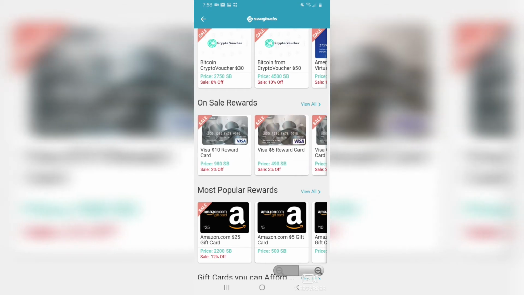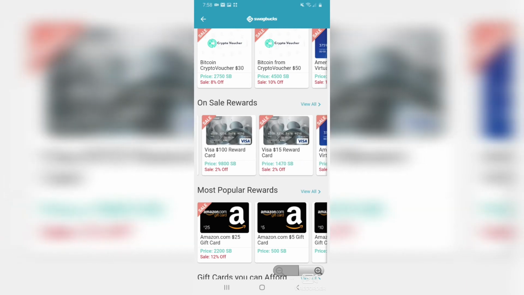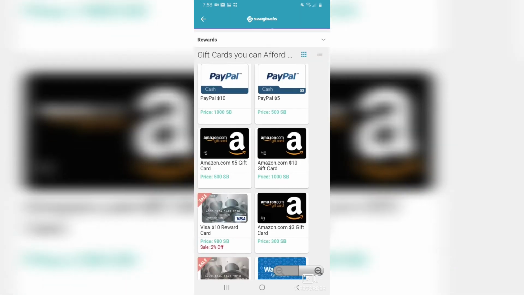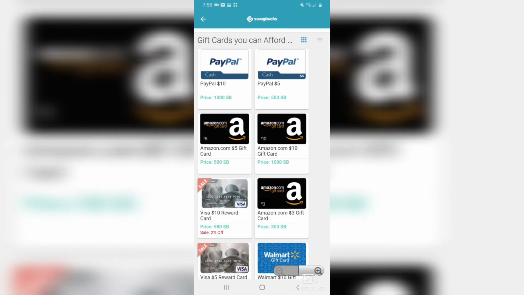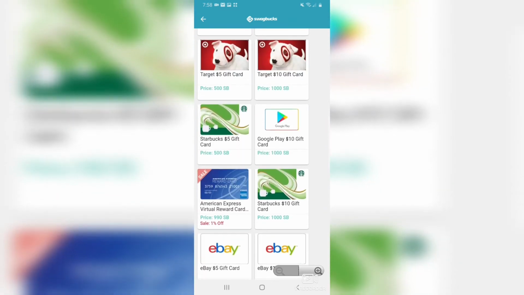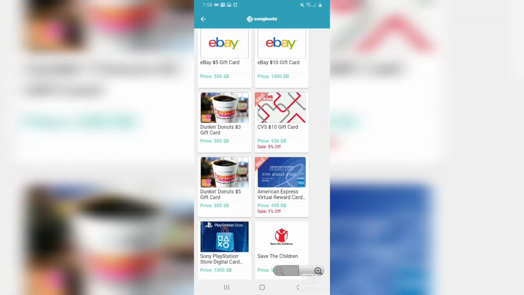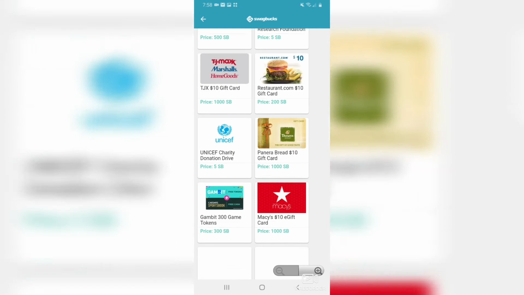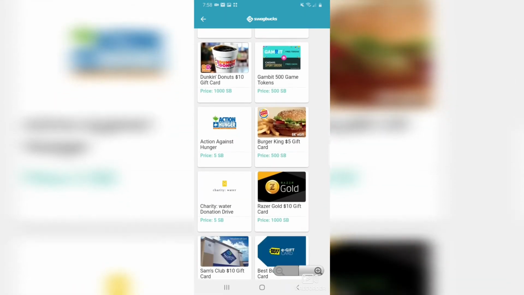So 13% off. Those are where it's at. Normally, I usually go for the Walmart gift cards, PayPal direct deposit. You just link your PayPal email. Amazon is a good one. I'll use that if I'm doing any Amazon shopping. You have Starbucks, all the good stuff. Even CVS, that one's on sale for pay $9.50 to get a $10 gift card, so you save 50 cents. So yeah, there's definitely numerous options of gift cards.